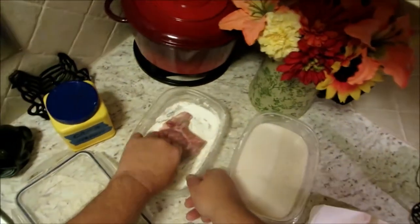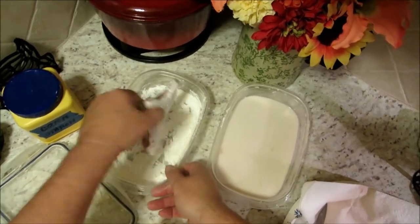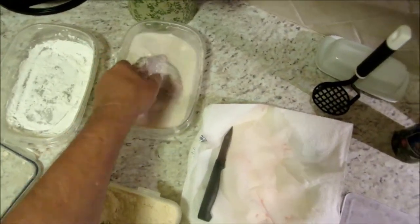All right, let's get our other chop coated. This is a smaller chop here. Got to get to the store, guys. We're just about out of everything.